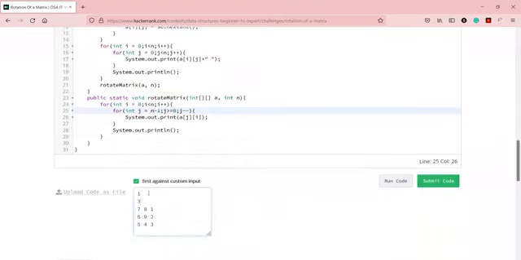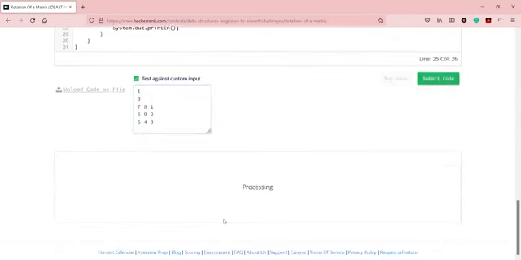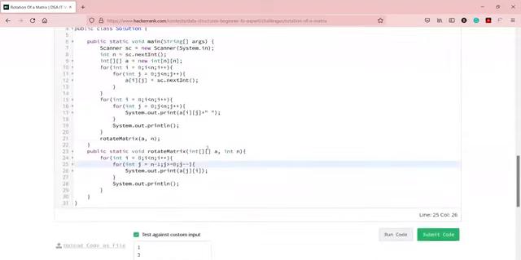Okay, so here I'll just give 1, 3, and see if it works or not. Actually, I've given it, but it's only printing 3 and 3. Can anyone help me figure out what's going wrong?